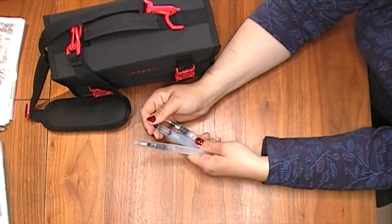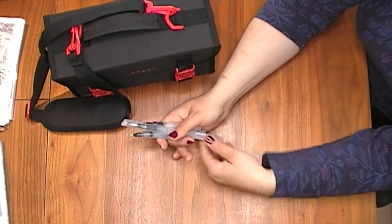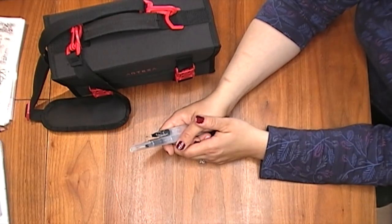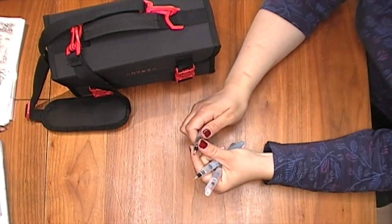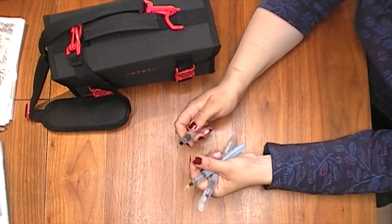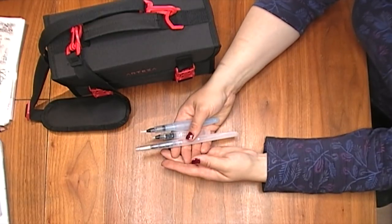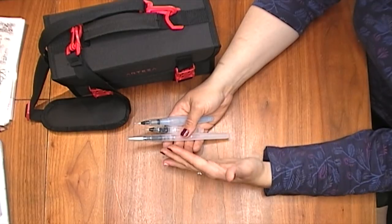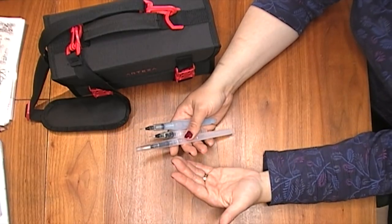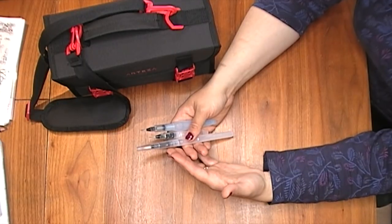In hindsight, it would have been really good to have said to Arteza, can I have these kind of brushes, so I could review their brushes as well. What I want in a brush is a fine tip. And with the amount of these that I've ordered, you end up with a multi-pack where you get a fine tip and then quite fat tips. It's really difficult to work out what you're ordering when you order from somewhere like eBay or Amazon.